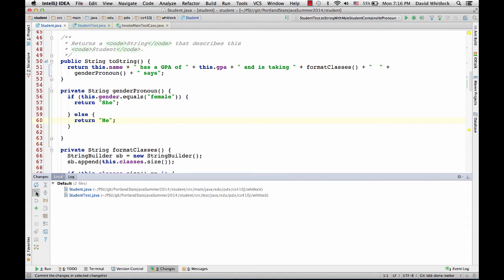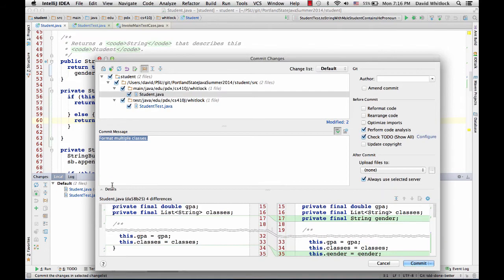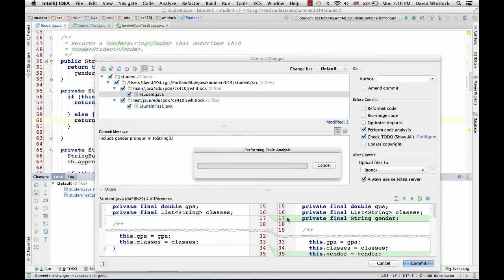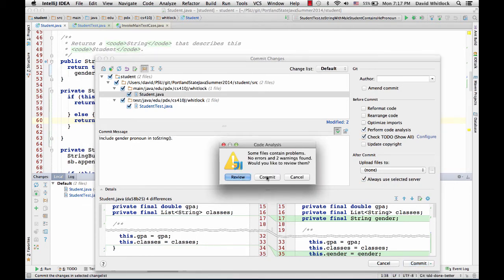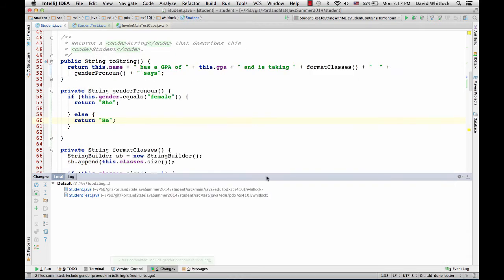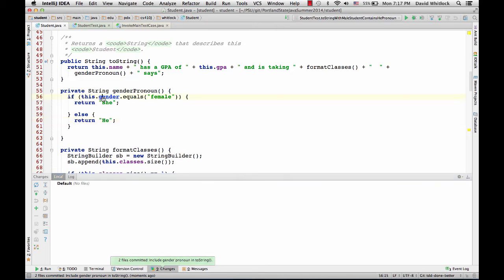So let's see here. Include gender pronoun in toString. Let's commit and we'll push it yet. 2 warnings. Okay, yeah, I know what they are. I'll get them later. Okay, so now let's go through and refactor and replace gender.